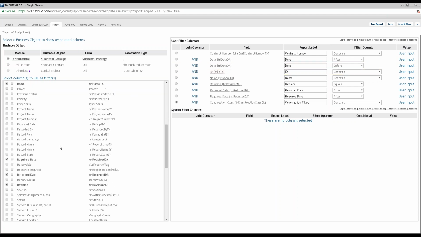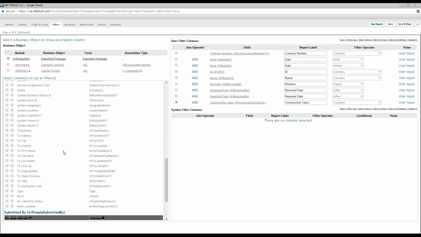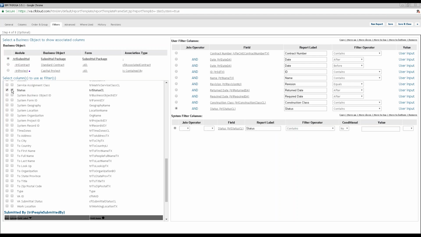So you have the construction class, and then the routing status. The routing status is one that you're going to want to use a user filter for, and then a system filter for, because we're going to want to ignore submittal packages that are, correct me if I'm wrong, retired or in history. The history ones are basically previous revisions and their data could be confusing if you're looking them up. And retired ones are retired for a reason. Retired is a good way of saying they're deleted, but not lost.